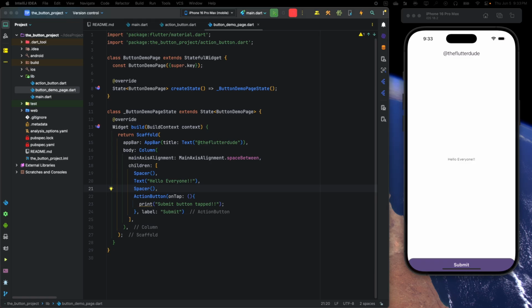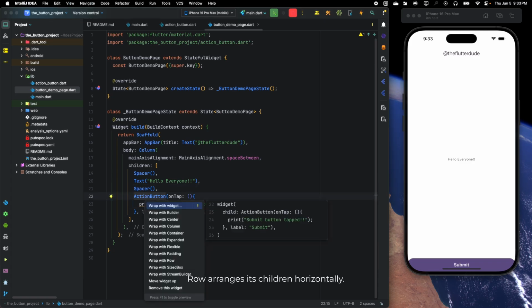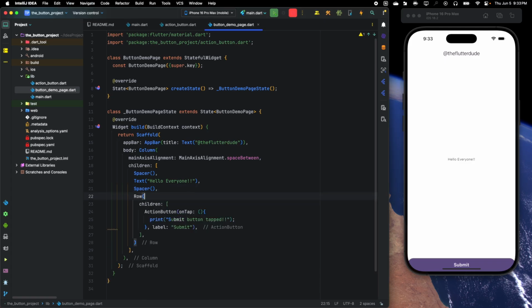These Spacer widgets are super flexible. They expand to fill any available empty space. So they will push the Hello everyone text down from the top and then push our button further down from the text. Next, we will wrap ActionButton inside a Row widget. We are doing this to control its horizontal sizing and alignment. By default, a Row will shrink wrap its children.